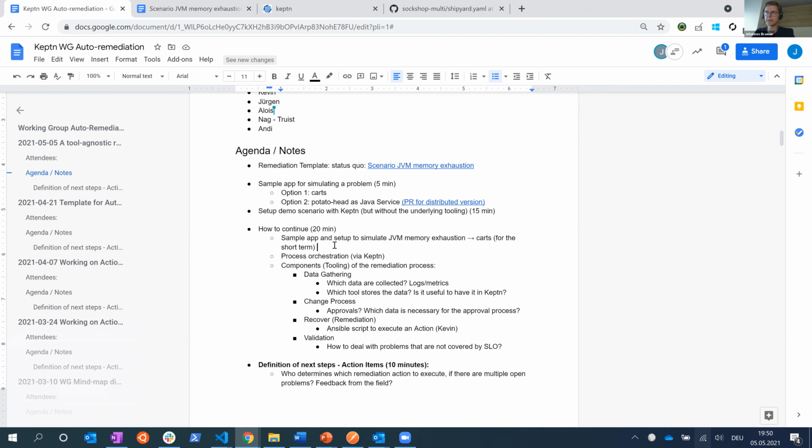Thinking about it, this is a modular approach, and the data gathering can be done in different parts, and after data gathering there can be an analysis part to find out what might be the right action. But what would be interesting is which data needs to be collected, and where is the data currently stored? Is it already in something like Prometheus or Dynatrace, or is there any other data hub that holds the logs, or do you have to go directly to the box and fetch more data there? Where is the data, and which data sources actually have to be pulled?